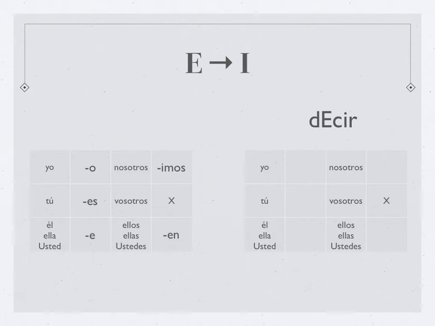Our next type of stem changer is E to I. So our example verb is decir. We have that big capital E is going to change to an I. So we're going to take off the IR and then change it to an I, dis. Now, decir is a special type of verb, and it's also called a yogo verb. And in the yo form, rather than dico, we're going to have digo. It's called a yogo verb because it changes to go in the yo form.